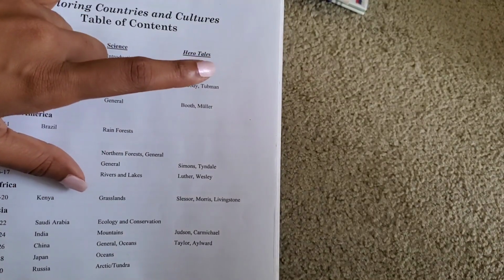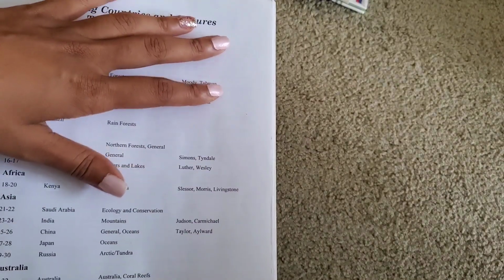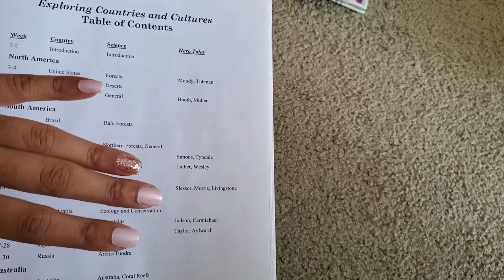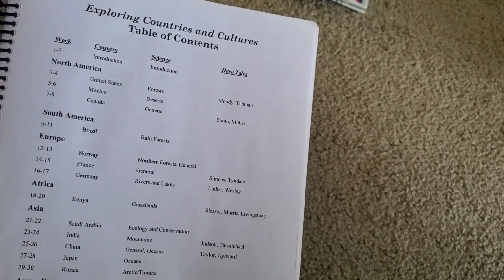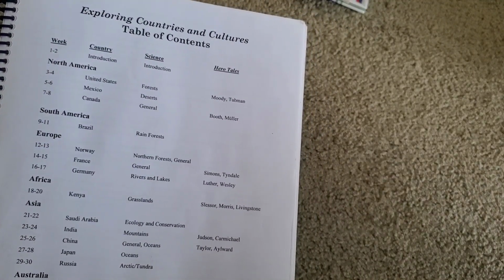I'll come back and talk about it. But at this point, I'll be adding in this book I have called 100 African Americans Who Changed American History. So this is when I'll also be adding them in, because they are heroes and their tales need to be told as well. I'll come back maybe later if you guys want to see the different add-ins. But this is just a basic package with half of the deluxe package added onto it.